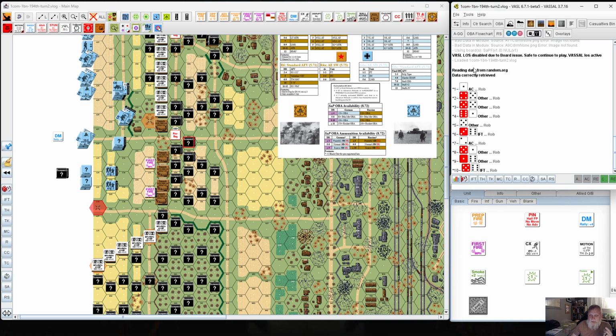Save your log file at the end. When you're ready to continue your turn, again, this is directed at solitaire, but you could quickly modify this for face-to-face VASL play. When you're ready to continue, you have 2 options.